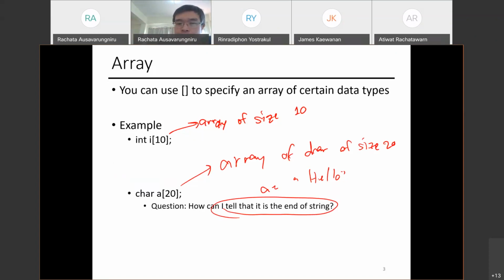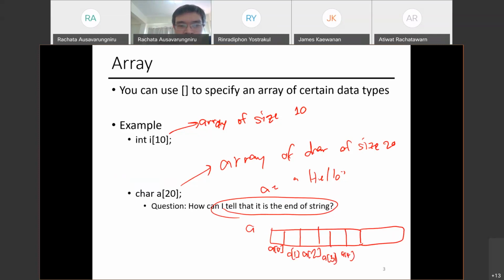And to have a string, basically this is what A would look like, right? So actually A of 0, right? A of 1, A of 2, and I'm glad I just typed in hello because it's not too long. A of 4. So you have H in the first letter, E, L, L, O. I can tell that that's the end of my string by just inserting the value 0 here. It's a null character. Say, hey, if I see 0, that's the end of my word. Whatever goes in here, I don't care.